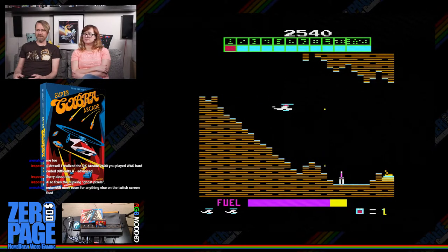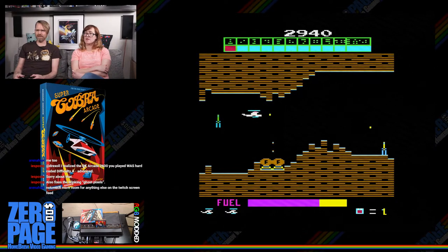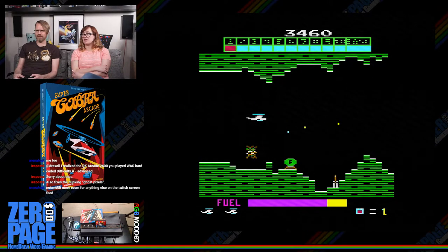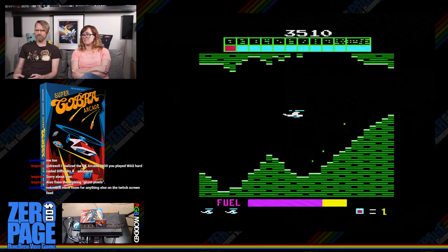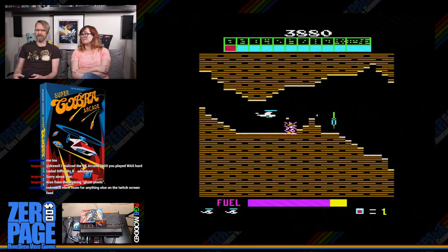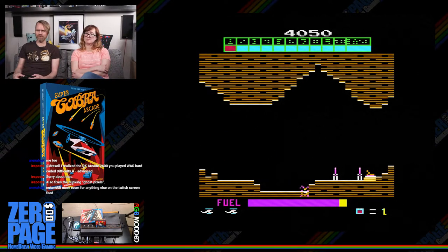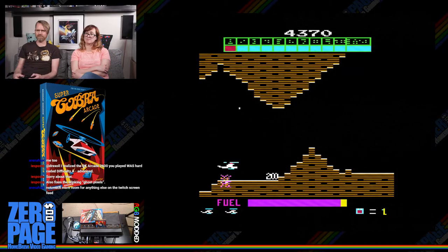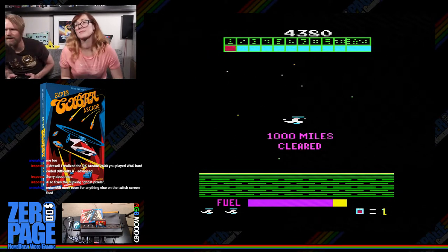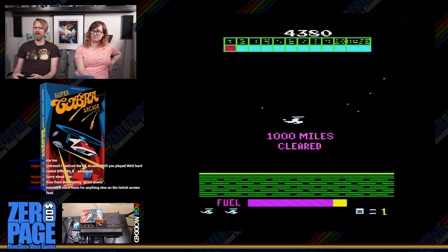I mean, the levels are the same, but I think it randomizes the enemies that are in certain places, and the fuel. In certain places, for sure, because in other places, they're the same. Or maybe there's only certain places they can spawn? I think so. I think there are set platforms where they say, okay, enemies or fuel goes here. I just didn't die that first time. I'd be so much happier.